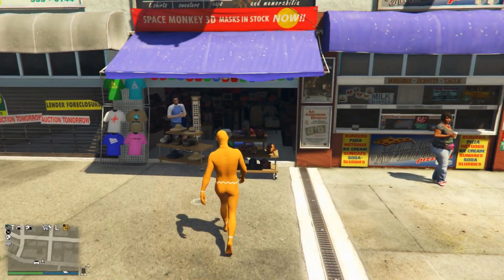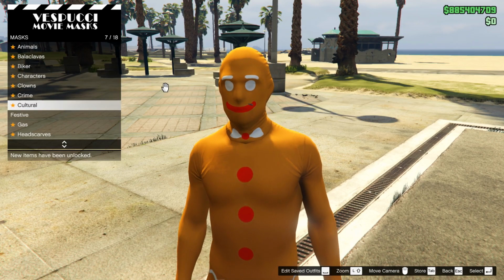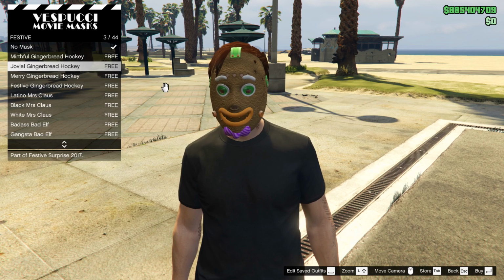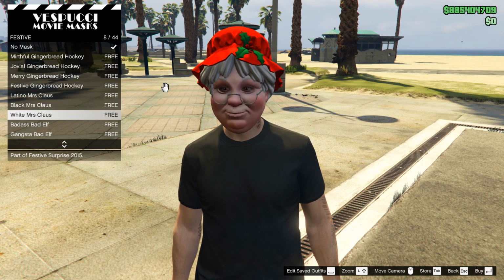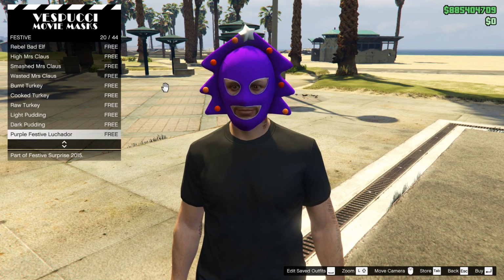And then of course, as for the masks, once again, all of the festive surprise masks from previous years are available. Just make your way to the mask store down on Vespucci Beach, and you'll find the festive surprise option there once again. This year, Rockstar have added 4 new options which you can now purchase, these being the gingerbread hockey masks, of course very fitting for the heist update.